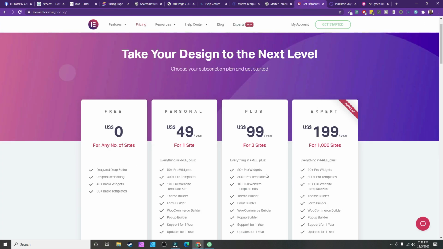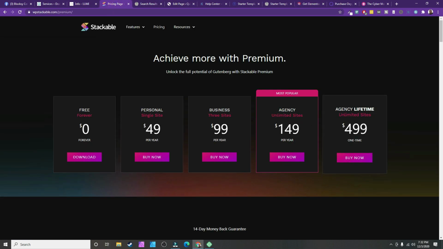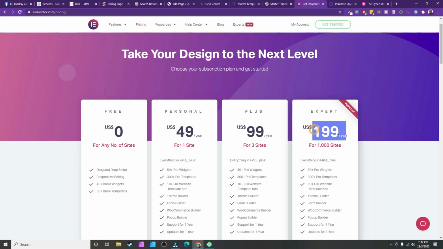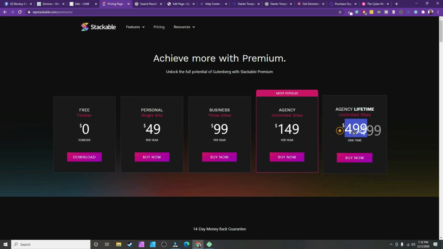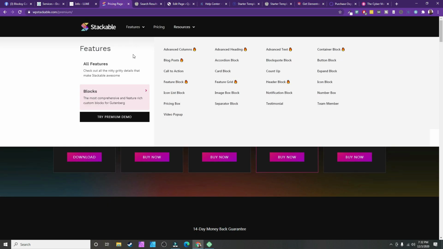People are going to stop paying $200 for 1,000 sites, and they're going to start moving to things like Stackable, where I could just pay a flat fee of $500. At the end of the day, if I'm paying $200 here or $500 for this, I'm going to choose this all day long, especially if they start building more stuff in these builders. And so right now, I think it's a mad race. It's up to you to choose which one you like.